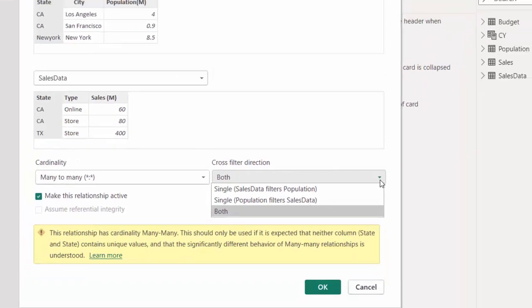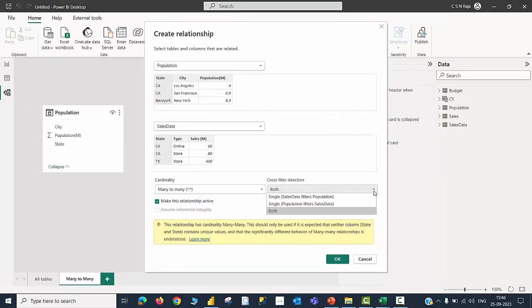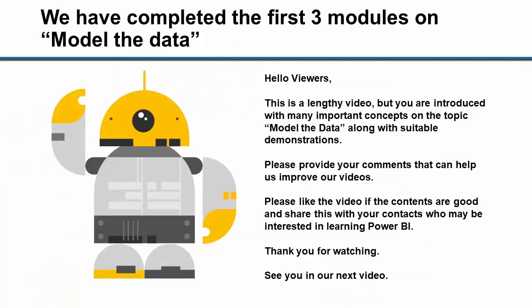This is only an introduction part about many-to-many relationship. So we are not going to dive deep into the subject. What you need to know is you will be able to create many-to-many connection, and for that you have three different options for setting up cross-filter direction. We have completed module 3 on this learning path.